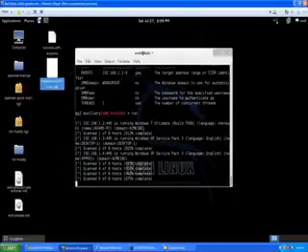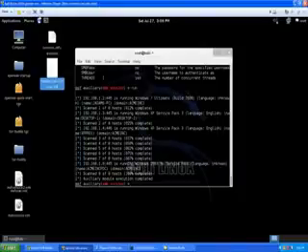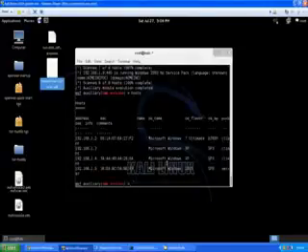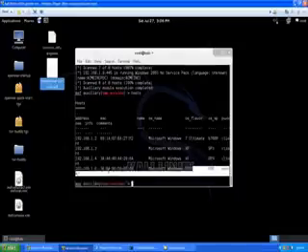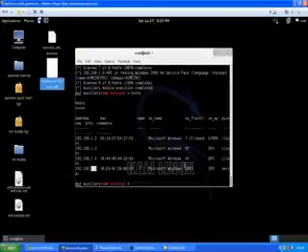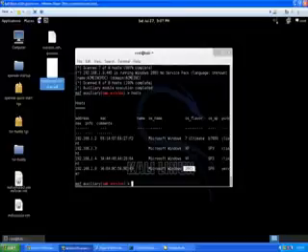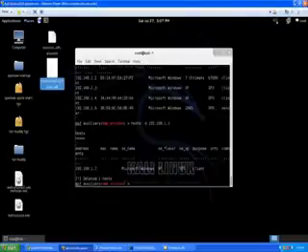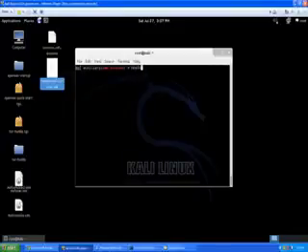Okay, so it said scanned 8 out of 8 hosts, 100% complete, auxiliary module execution completed. Fantastic. So now if we issue the hosts command again, now we have a little bit more accurate depiction of what our machines actually look like. So now 1.9, instead of reporting as Windows XP, guess what? It's Windows Server 2003, Service Pack 0, right? So I know 1.3 is my box here, so again I just want to remove that with hosts -d and then 192.168.1.3. Okay. Clear this screen again, type in hosts. Okay, so now we know what we're working with here, right?